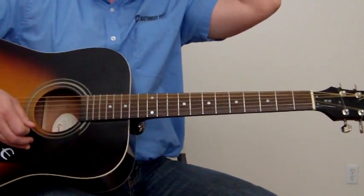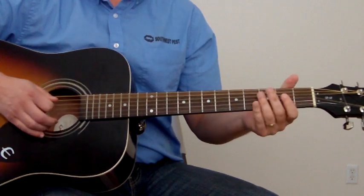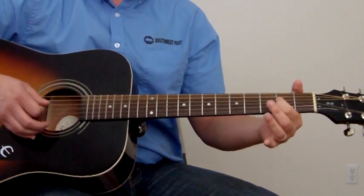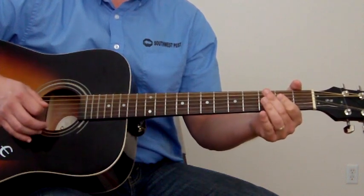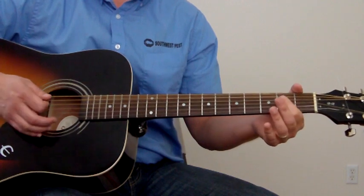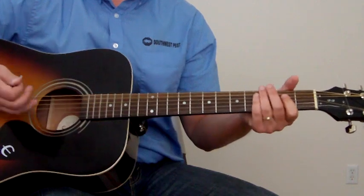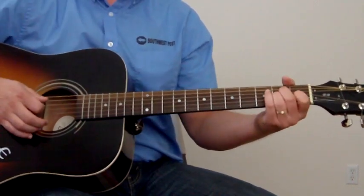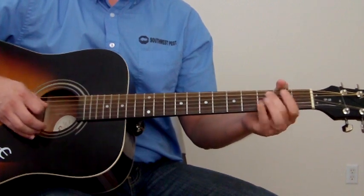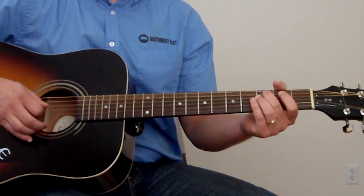Let's look at some of those licks. You can start off by just hitting the A — I'm just playing the bottom half. A minor and A major have the exact same bottom half of the notes on this fingering, so I'm just going to play the A string and the D string. Go A, and then you can go open on the A string, then 2, 3, and then open on the D string.